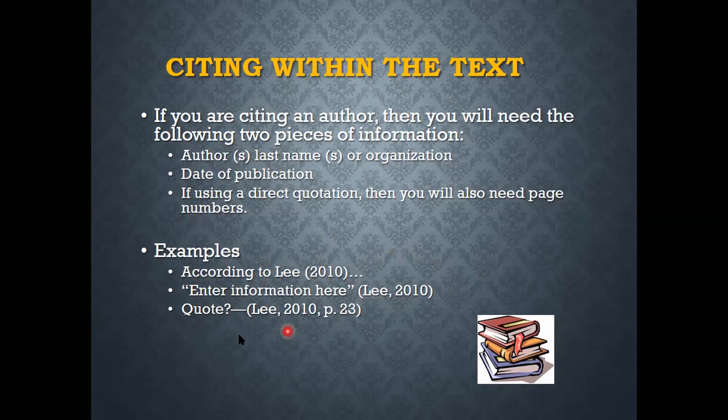And once again, if you have a quote that you copied and pasted into your outline, then you will give us the author's last name in parentheses, Lee, comma, year of publication, 2010, comma, p. for page number with a period and the number, the page number there. So in this example, you will see page 23, and then you close the parentheses.